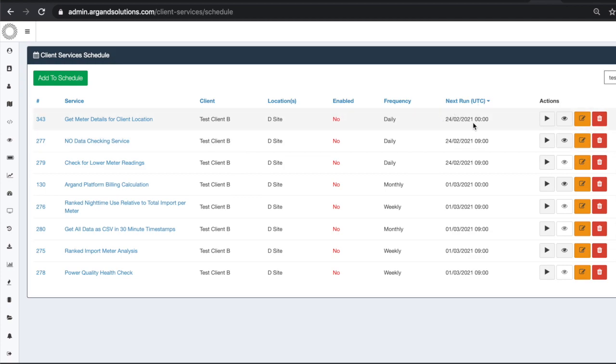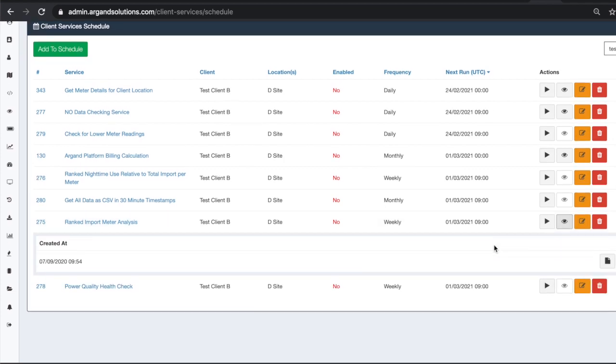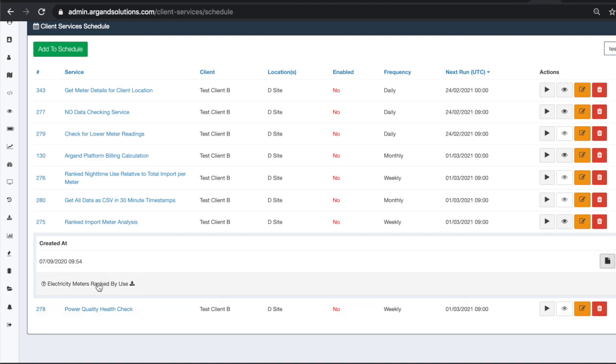Now, once that has run, what we'll see is we've got these eye icons down here. We can look at the different reports. So here I'm going to look at this particular one by clicking the eye icon. We can see it's run once before. We can then see that there are files attached, so CSV files. So we click on that and we can see the CSV files that have run. We click on the link and it will download the file to our local machine.